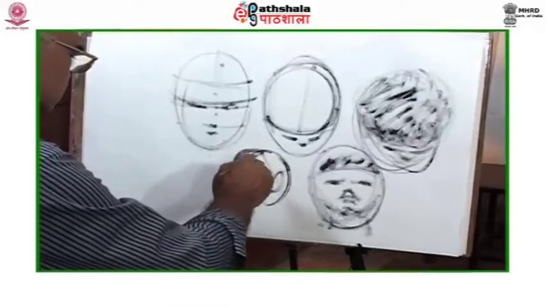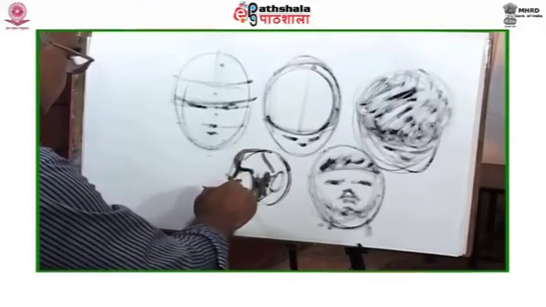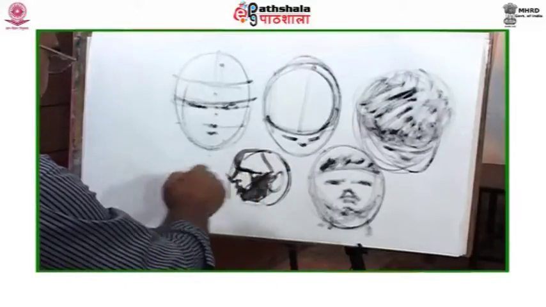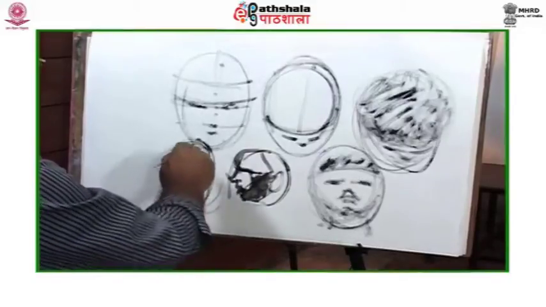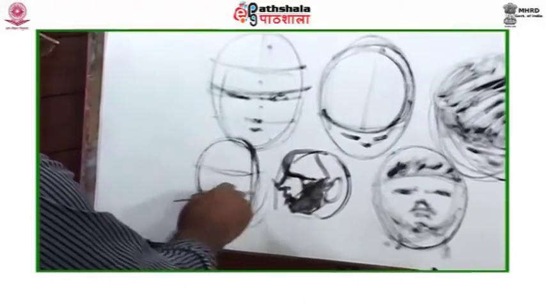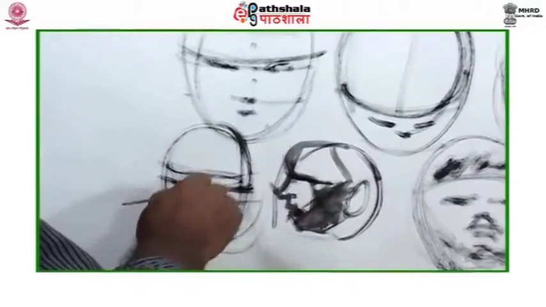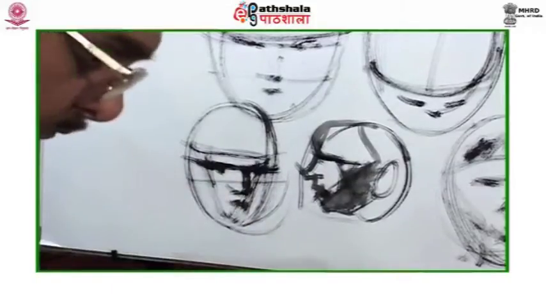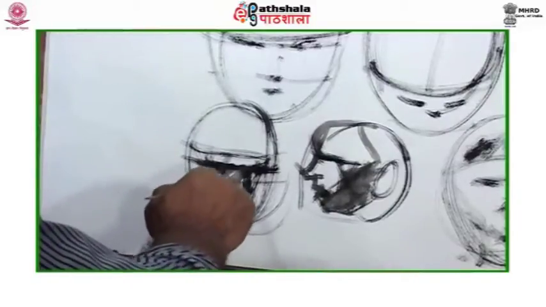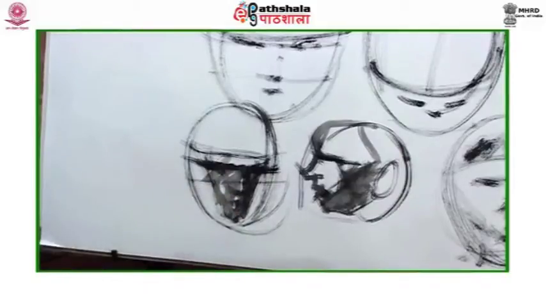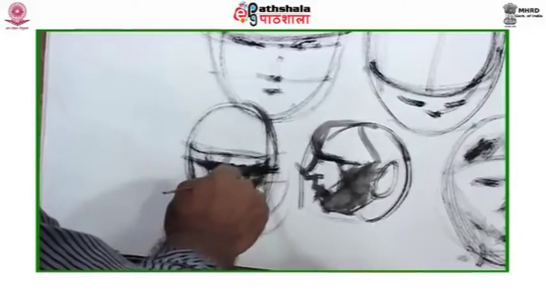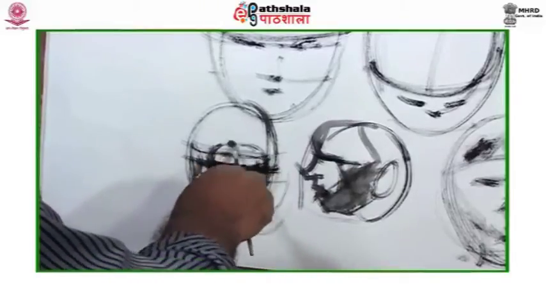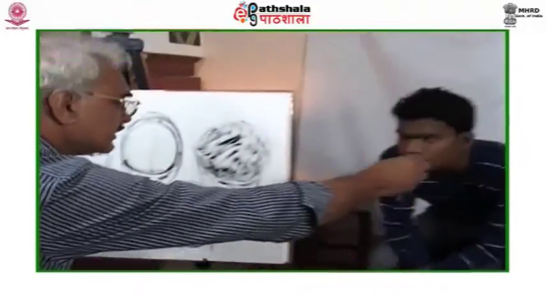See, there are planes that I am covering with various tones of gouache as done earlier in the lesson. We are repeating all that we studied with a live model.